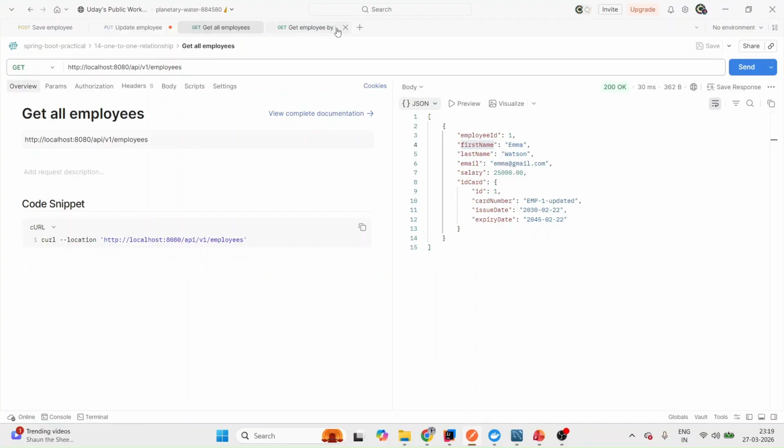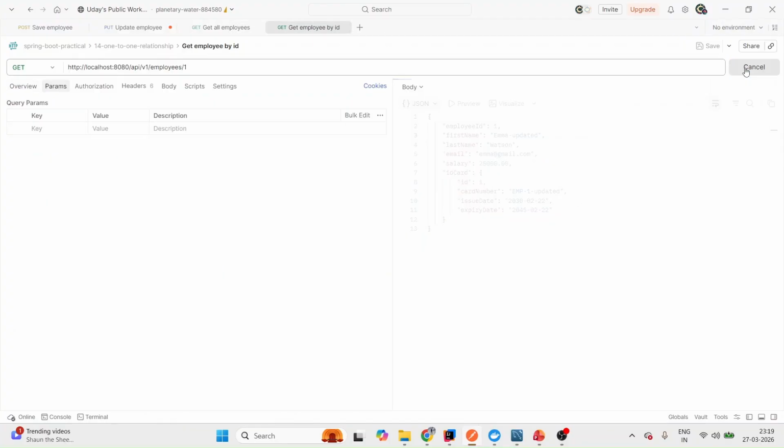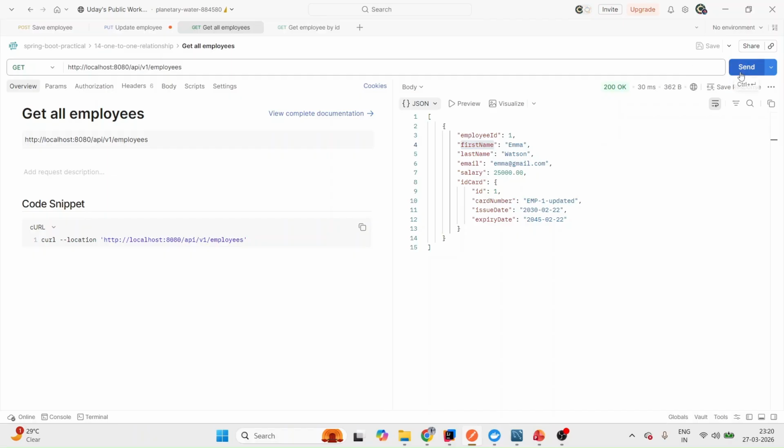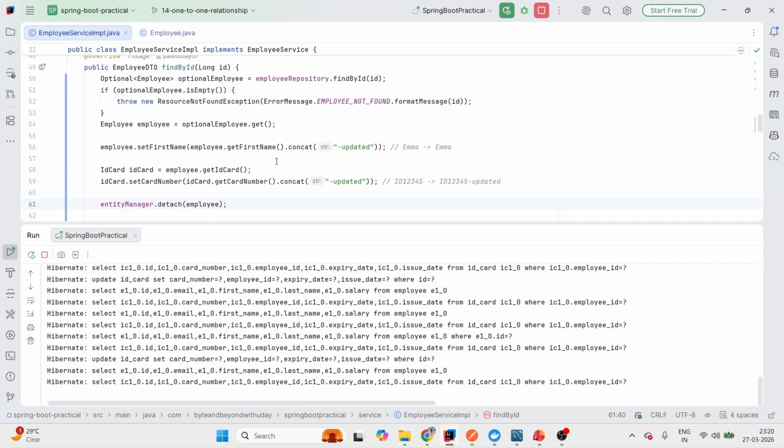Even if I execute this a second time, there will be two updated for the card number, but for the employee first name, it will be Emma only. Why? Because we are detaching the employee entity over here.